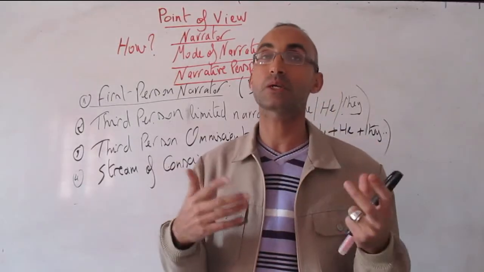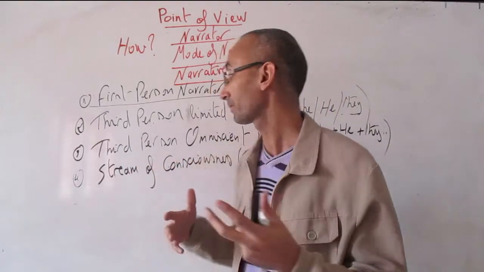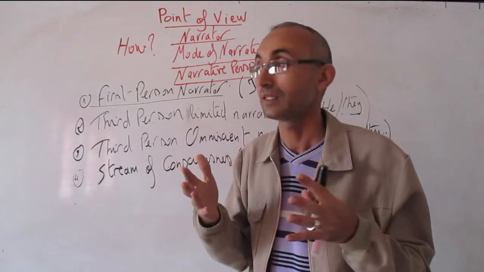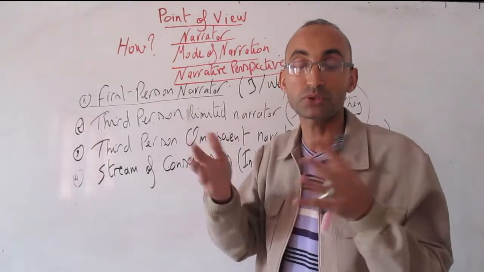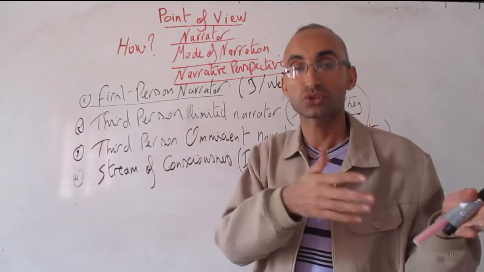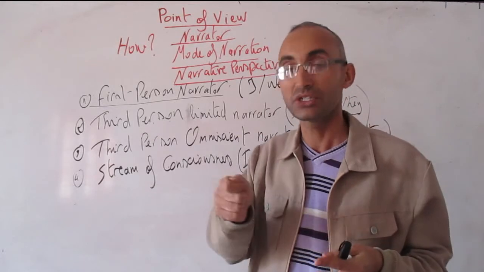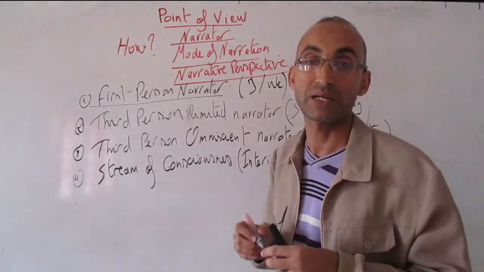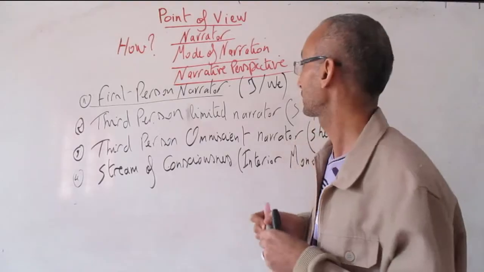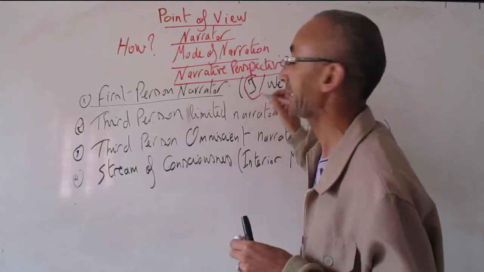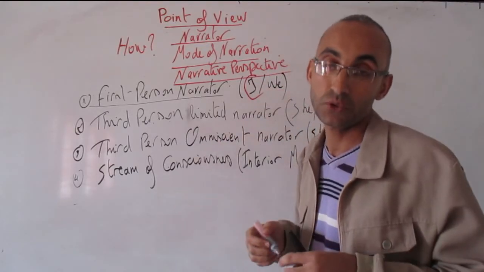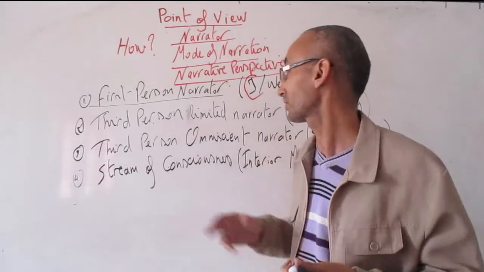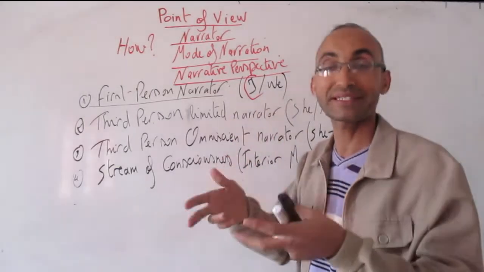If you want, just as a remark here, to discover what type of point of view this or that story uses, you have to rely on your key clues, which are the pronouns. If the writer implements I, it is of course in the story first person narrator. Or we, also first person narrator. Here, of course, the I or the we is going to be one of the story characters.